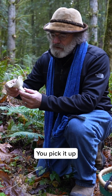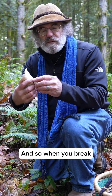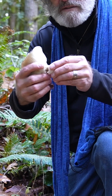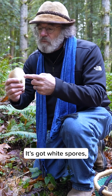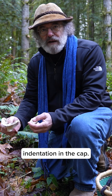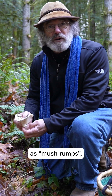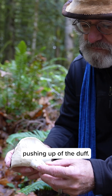Here it is — you pick it up, and Russula have a chalky stem, so when you break the stem it snaps. That actually is a taxonomic feature for identification. It's got white spores, a short foot, and an indentation in the cap. They also at times come up as mushrooms which means they form underground, and you just see a little pushing up of the duff.